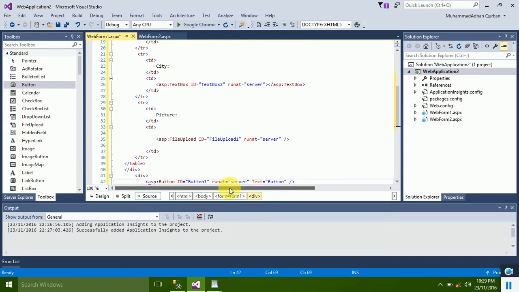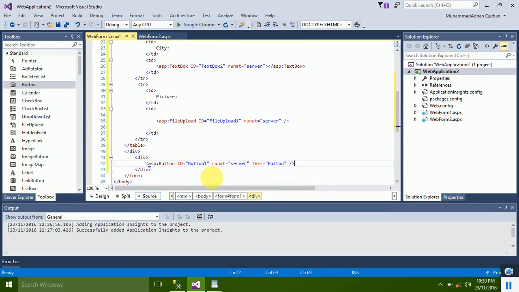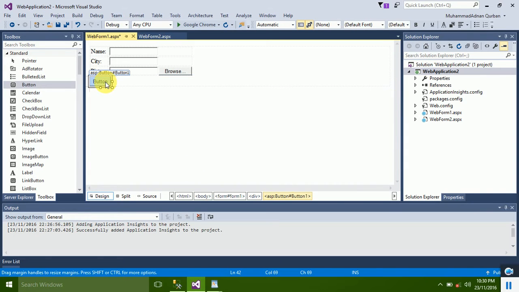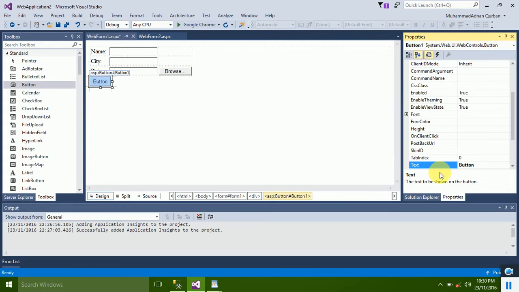Double click on this button and it will be placed here. Just select your button, go to properties and change the text to insert record.